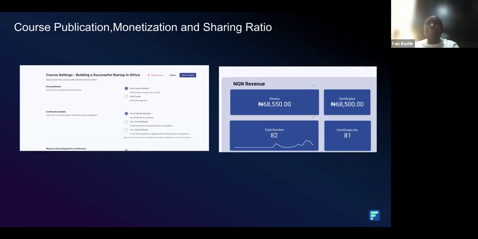So this is for certificate payment. There are other courses where, like Hamid mentioned, you say this course must be paid for before you enroll. The same thing applies. That's how the share ratio is. You take 70% and we take 30%.